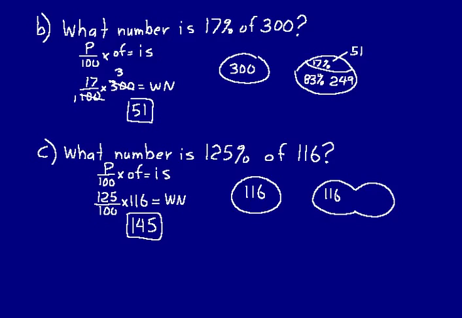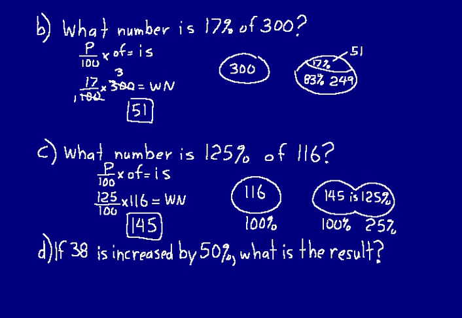So basically, when we have a percent greater than 100, 116, that's everything. So that's 100%. Now, over here we have 100% and then 25% more. And so that would get us our 145. And so this part is 29. So we can write it like that with the 116 and the 29 in there, or we could just put 145 on the inside. And so we just say 145 is 125%. 116, that's 100%. 145 is 125%.